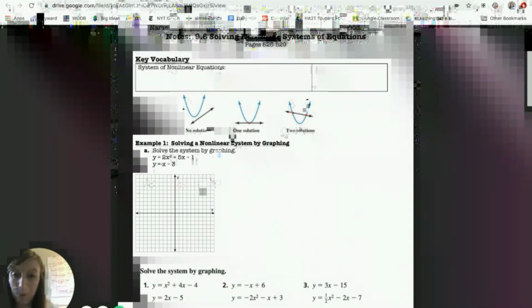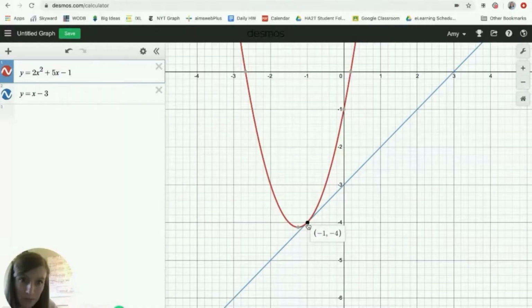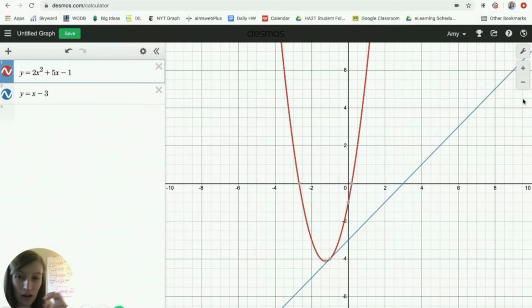So again, we took these two, we graphed them on our graphing calculators, we found the point where they intersected, which if you zoom in and move this around a little bit, you can see that that is the clear point of intersection. Wonderful. I'm going to hit this home button over here. Default zoom is what that's called. It just moves my graph back to normal. Okay, let's try the next one.